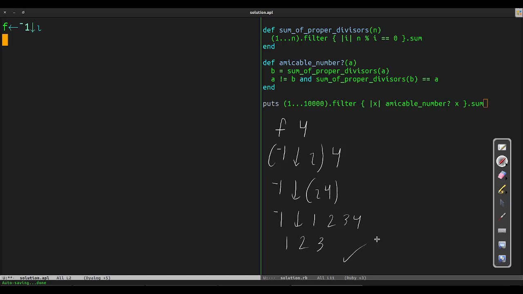Remember, all of this is eventually going to be applied to one argument, the number we want to sum the proper divisors for. At this point, we have an array of candidate factors. We want to test each of these for divisibility against the original input. Our remainder function is called residue, and it's written as a vertical bar.